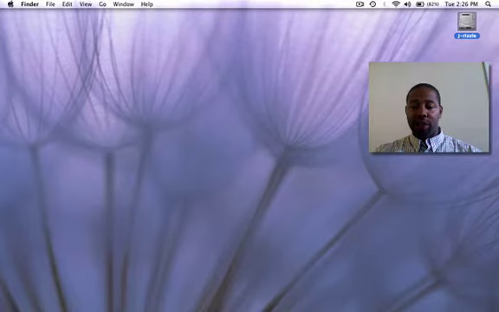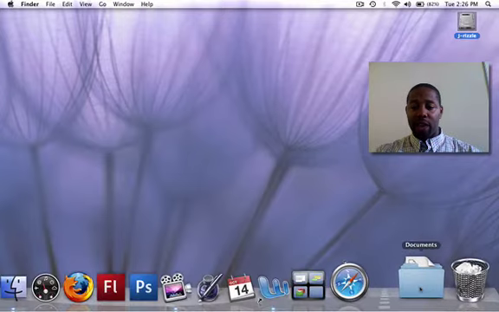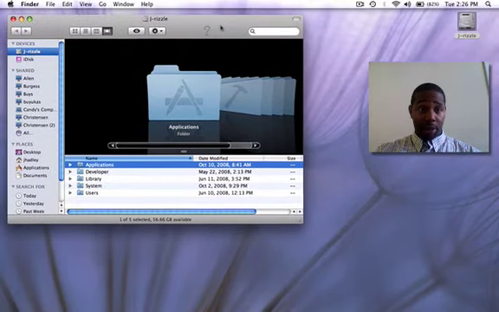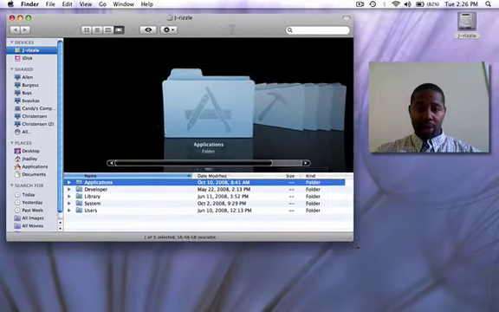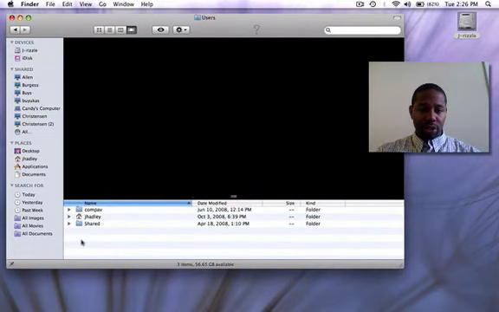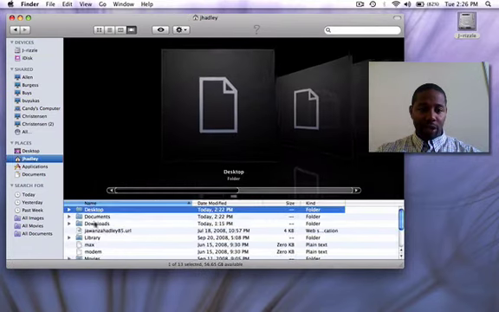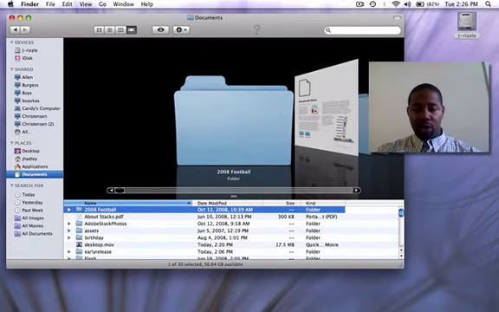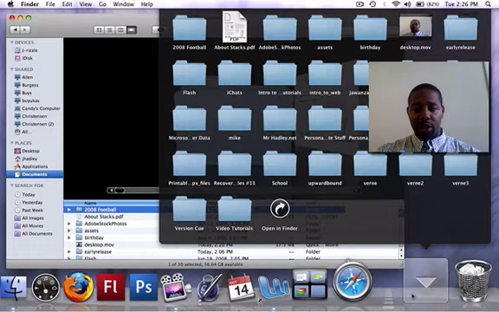In addition, you don't have to use that. If I wanted to get to the same area as the documents here, I could double click on my hard drive here. I could make this a little bigger, and then I can go to Users, find your name, and you'll see you have this thing called Documents. Every folder in here is what you see when you hover over this one and click on Documents here. It's the same exact thing.